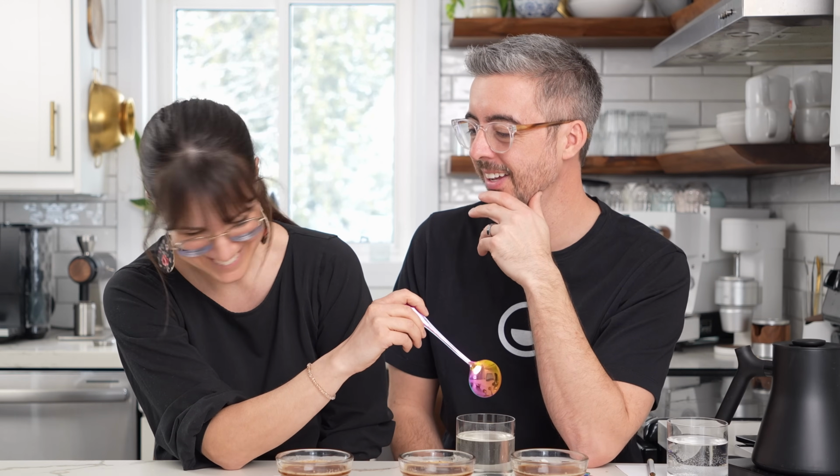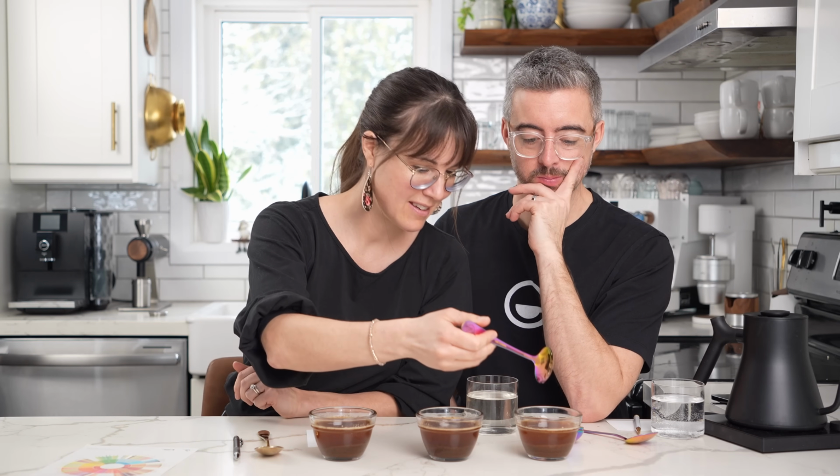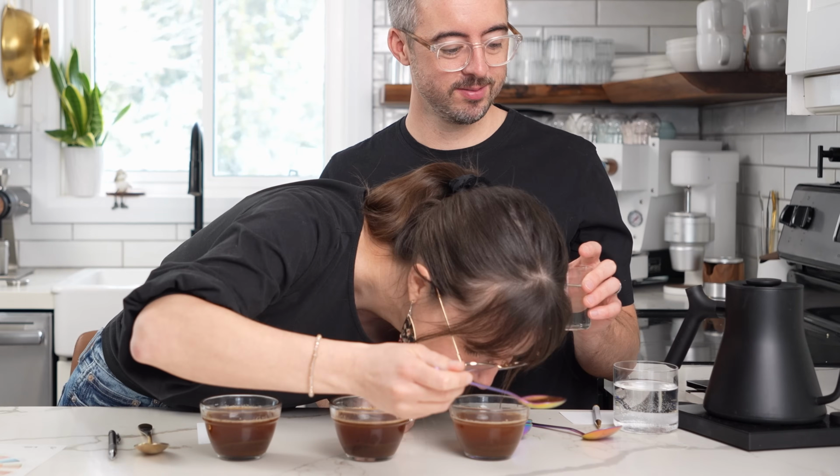One time, there was a coffee that smelled like a cow barn. It actually smelled like a cow barn. That's not typically a good thing, but you might be surprised by what you smell. There's a whole range of interesting flavors that you might pick up. If you think something tastes like paper or mold, it's possible. These smell really nice. None of them smell wacky. These are all great. Okay, hold on. I love this smell. Am I going to like the taste? Now we'll see. Oh, this video is going to be funnier than I thought.